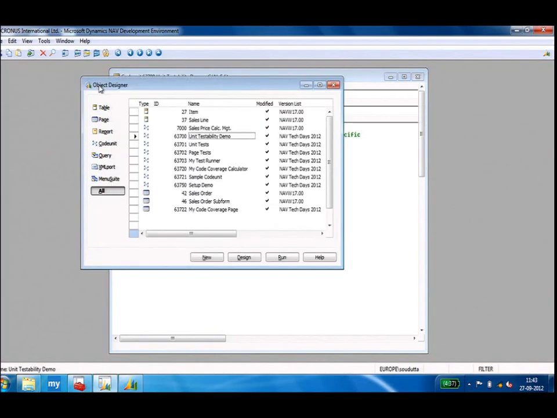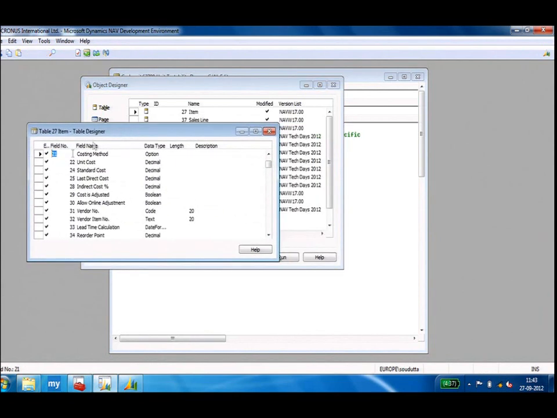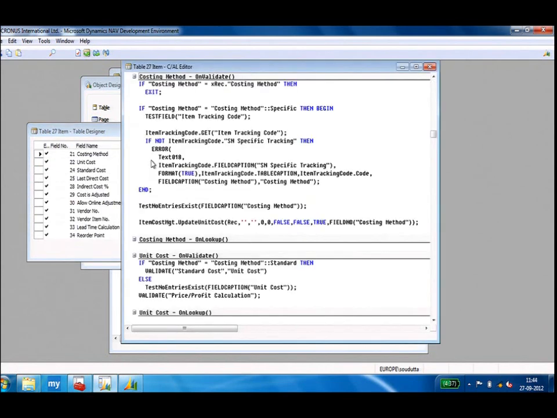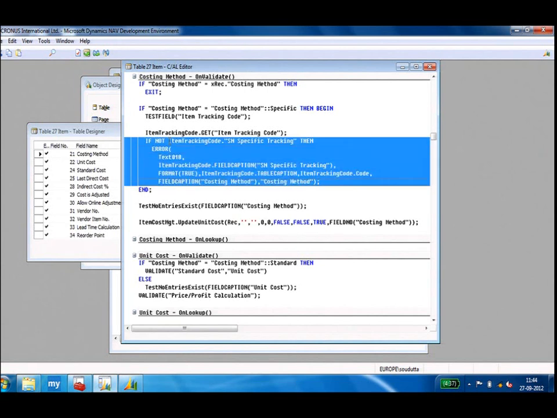So I have my item record. I go to design, and I have field 21, costing method. Suppose what I want to do is test this line. It raises an error message when reached. So I will have to go through all of this code in order to reach here.